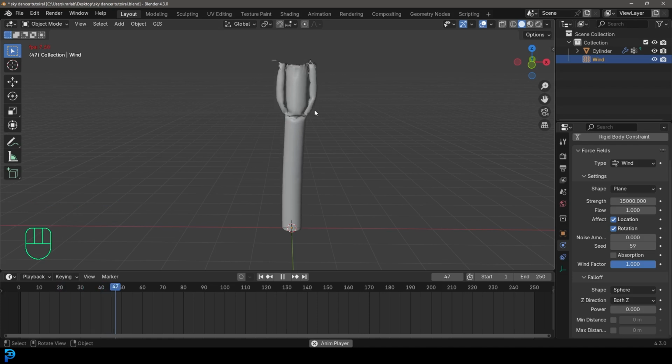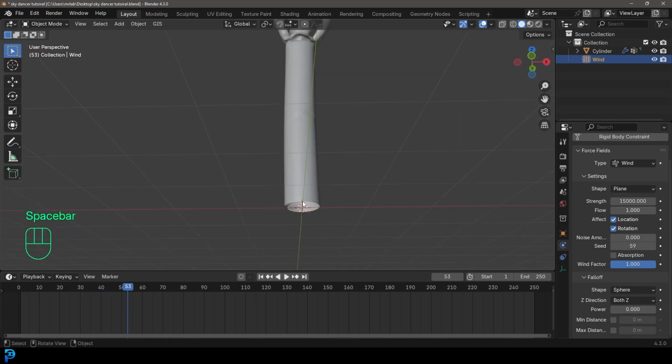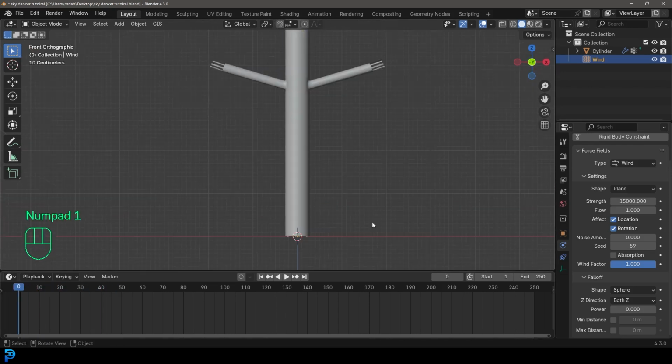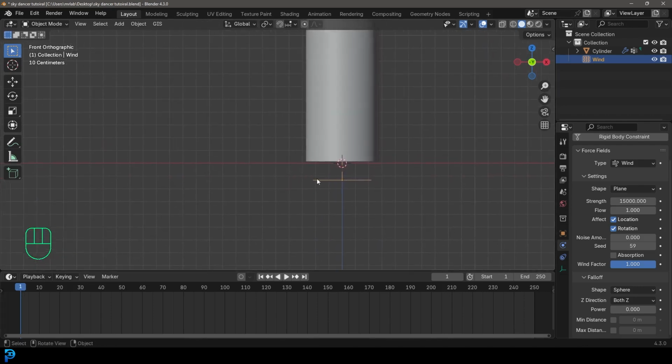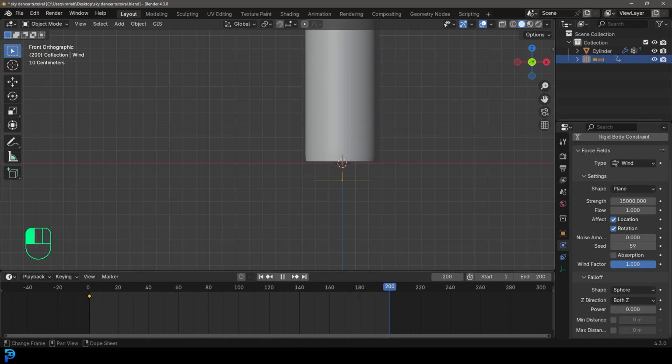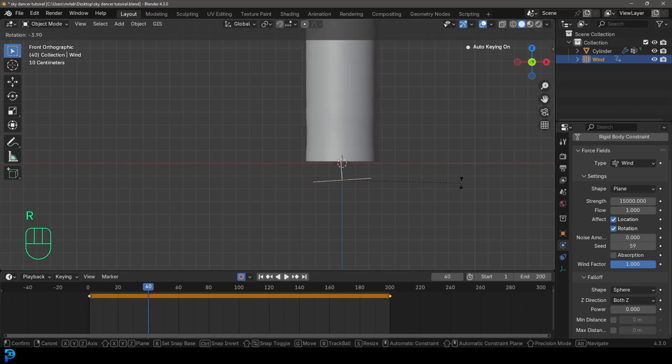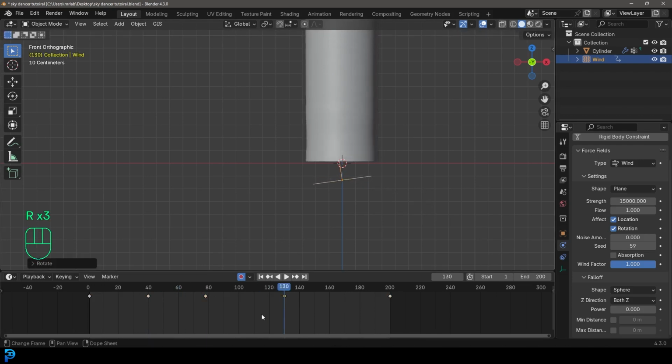So another cool trick I'll just show you. If you want, you can take this object here, the actual force field, and in your front view, just move it down a bit. You can come here on frame 1 and press I to insert a keyframe. I'm going to make this 200 frames long. And I'll come to the end frame and also press I with this selected to insert a keyframe. And then in between, I'm just going to use auto keying and slightly rotate it side to side. You don't have to do this, but I think that just gives it a little bit of randomness.